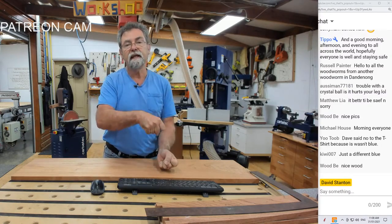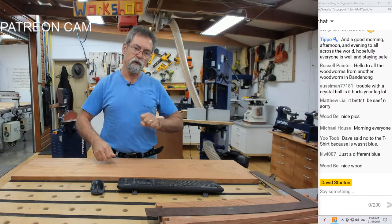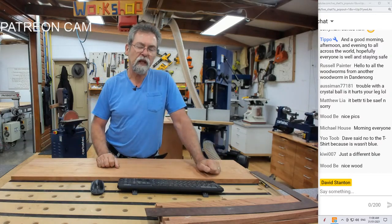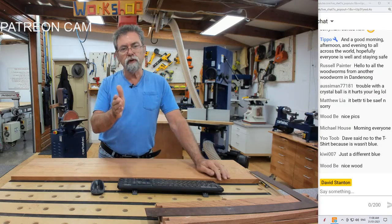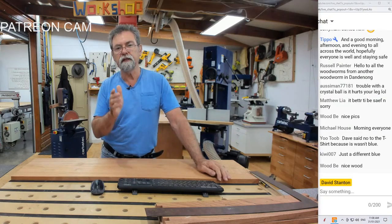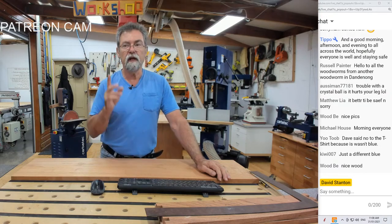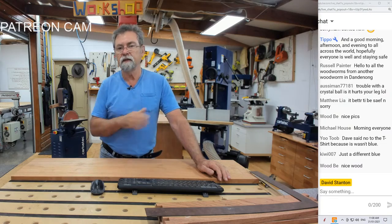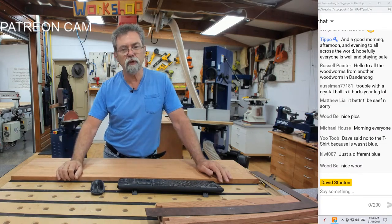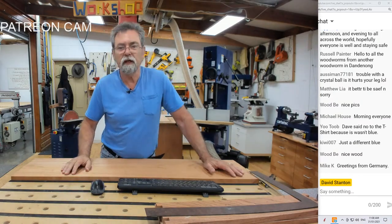I always have pressure in that area. I hardly ever push down on the infeed table. It's always on the outfeed. It's just how I've always used a jointer. You use a jointer how you feel is the safest. Now that's the key element. It's got to be safe. Those things, if you slip, your hand goes onto that cutter head, it will happen so quick. But that's how I do it.